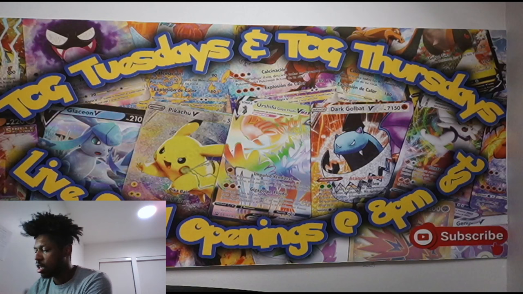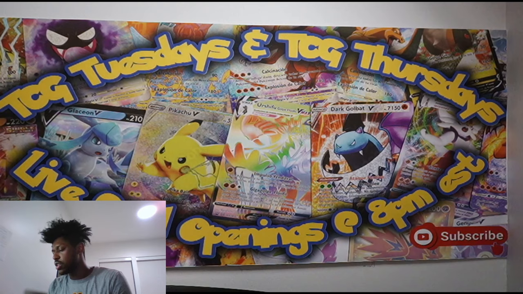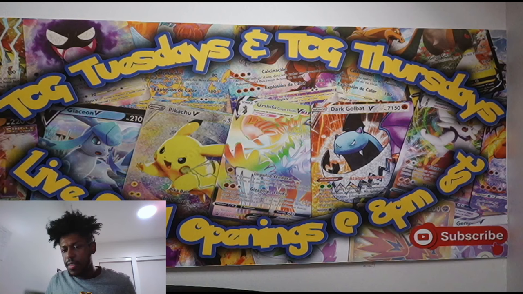Cloth regular. All right, so that's not too bad. So we opened all the Scarlet and Violets. We got the Full Art Magnezone and we got the Spidops. And now we're gonna open the next five, which I'm super excited about, this Silver Tempest.